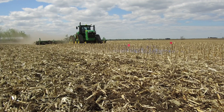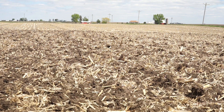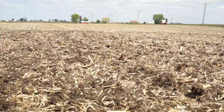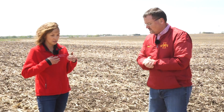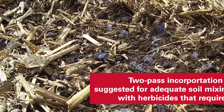The spot we're in now was tilled with a five-degree gang angle with a vertical till tool. There's less residue on the ground, which tells us we're doing some additional mixing, and the blue dye on the soil surface appears less intensive. Megan's thoughts: you can definitely see less of it on the surface, which is a good thing, but there's still a question about how much is actually getting mixed — and that's key.